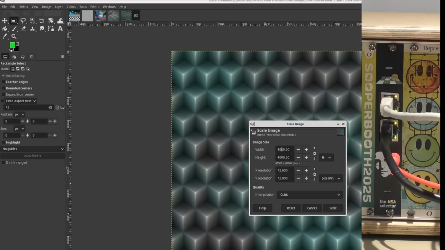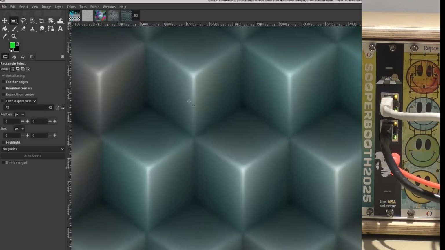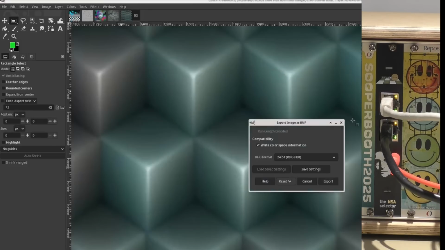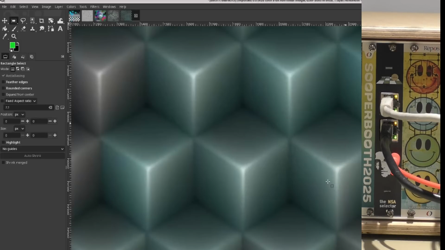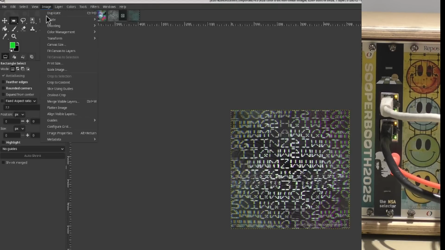No, 400% scale. Yeah, that's fine. So this is 100% file export as, and now we write them as bitmap files. We have an option. I think 24-bit is fine. Right color space. Don't add overhead. Export. Then the next one, image scale.